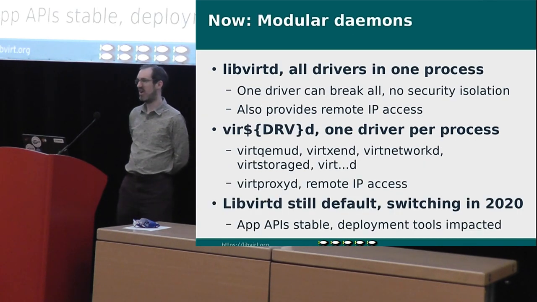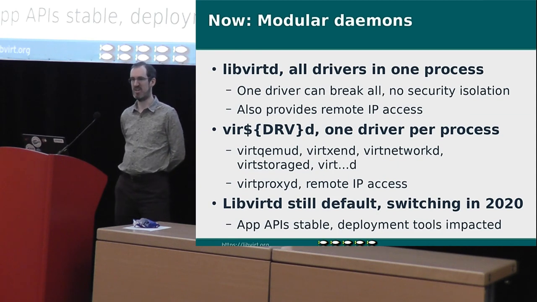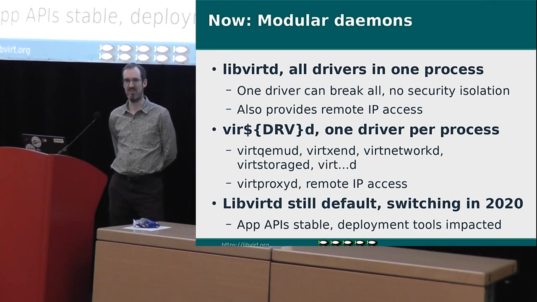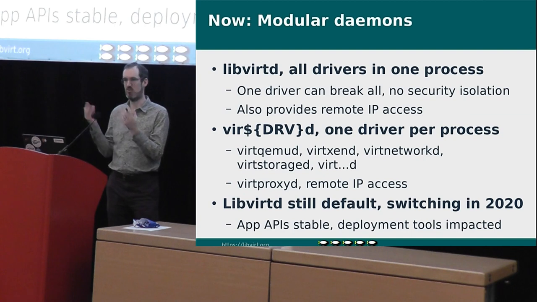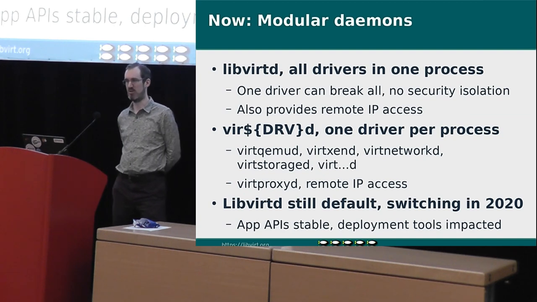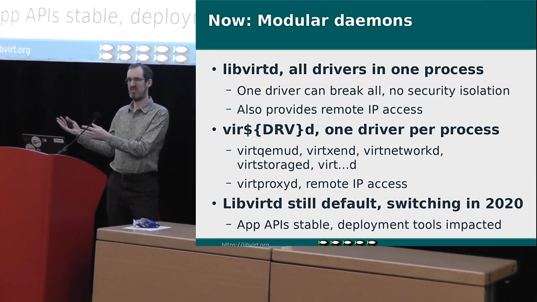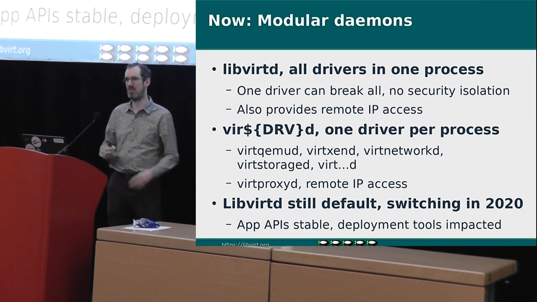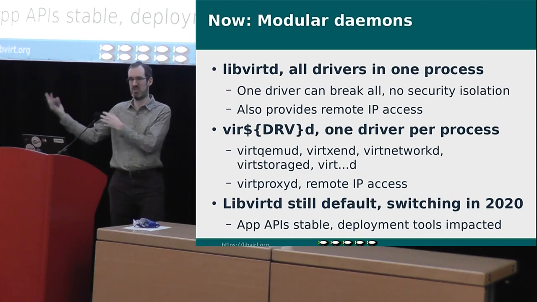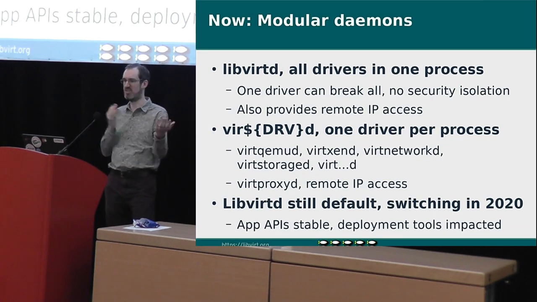So the big thing that's occupied my personal time over the last year has been tackling the Libvirt daemon architecture. Those of you who are familiar with Libvirt will know that we have traditionally had a single Libvirt daemon, which has run all of the Libvirt driver functionality in one monolithic process. One of the challenges here is that if you have one misbehaving piece of functionality in the daemon, it affects the entire daemon. So if you have something go wrong in the storage code, that affects your management of the QEMU virtual machines and vice versa.